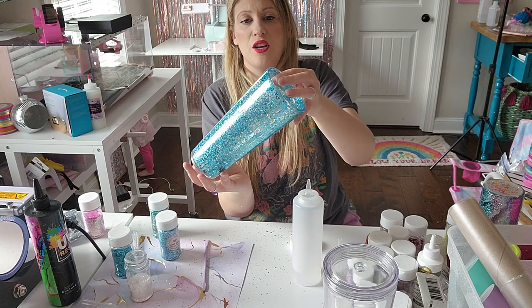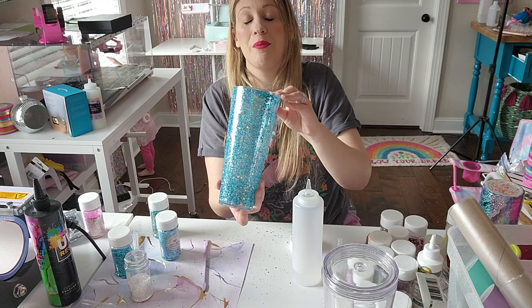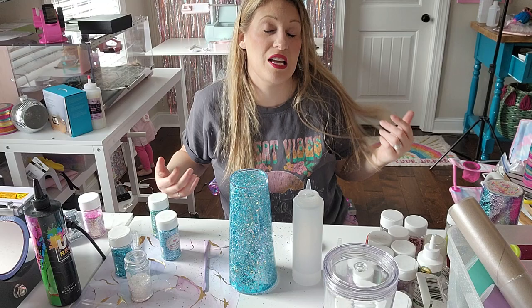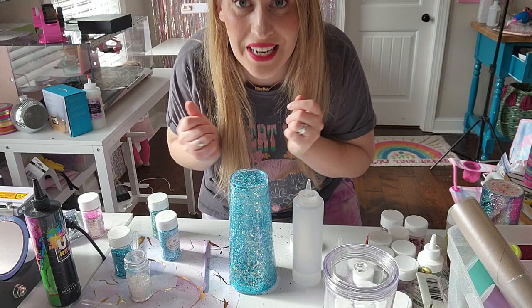All right, perfect. So all of that glitter — there's a little piece stuck but there's the bubble moving around behind it. So what I'm going to do now is flip it upside down and let it sit like this for a little bit. I'm going to pause the video, and we'll come back. I'm going to let all of those bubbles rise to the top and then we will finish this up. We'll be taking the UV resin outside in the sunlight, because that's usually where I like to cure my resin, especially on a sunny day.